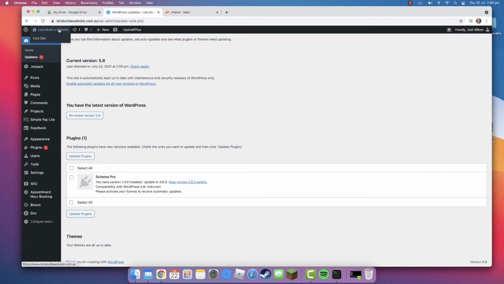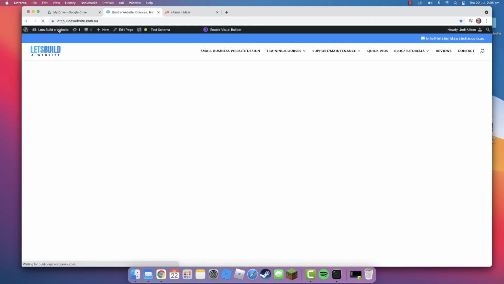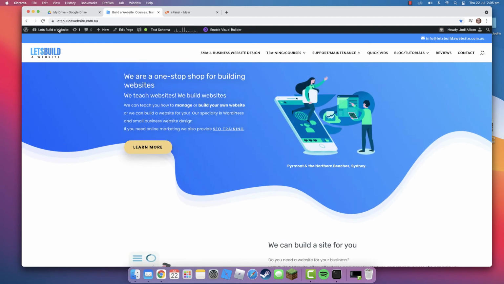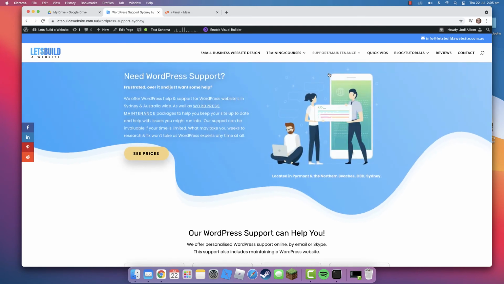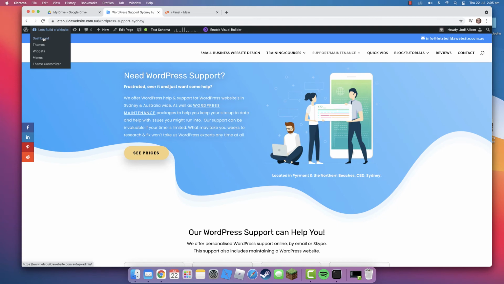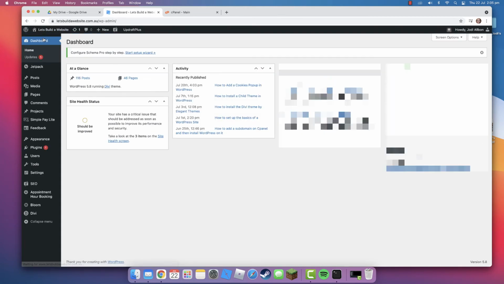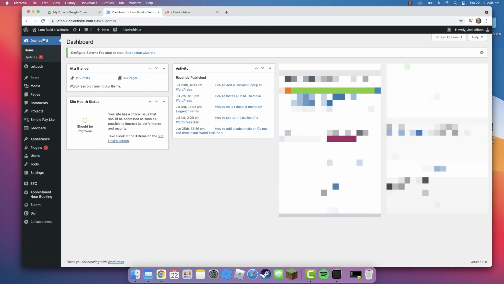So make sure after you've done all your updates, go back, have a look at the website, make sure it looks normal. Maybe click to some other pages just to make sure that everything looks the same. Yep, which it does. And I would definitely do that at least 2 to 3 times a month. Just log in and check that everything's up to date, because otherwise that's how unfortunately hackers get into your site, is through the files that aren't updated.